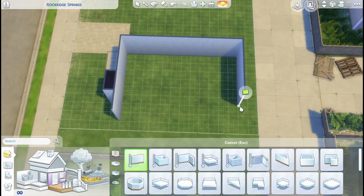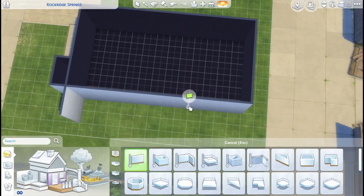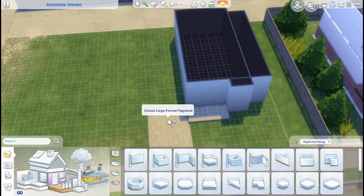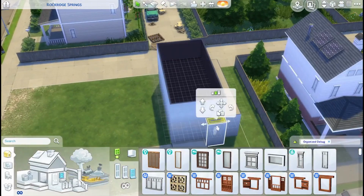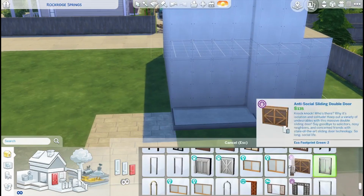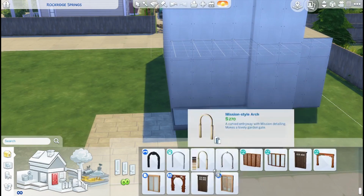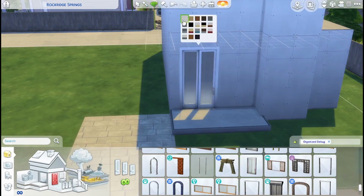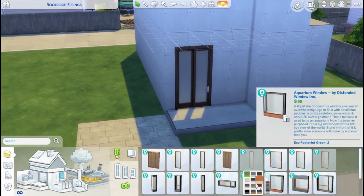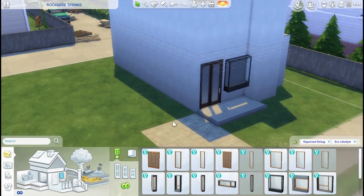Today I am building an Evergreen Harbour in the Grimm's Quarry neighbourhood, and this is going to be a 1-bedroom, 1-bathroom, lofted house. And I'm going to be using quite a black and white colour scheme. I went for a very modern look to this building, just to try something new. I don't think I've ever actually built in Evergreen Harbour before, like an actual house. I've done plenty of apartments, but I've never done a house as far as I'm concerned.